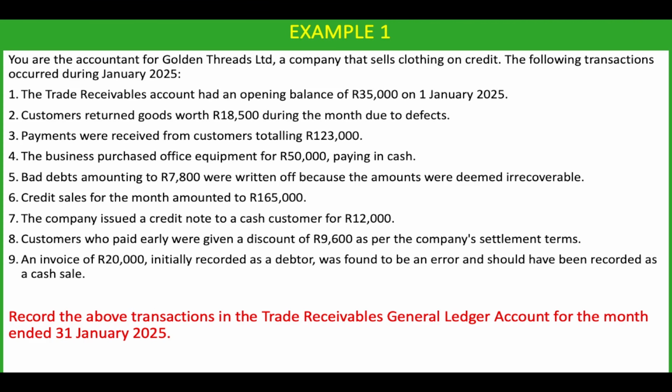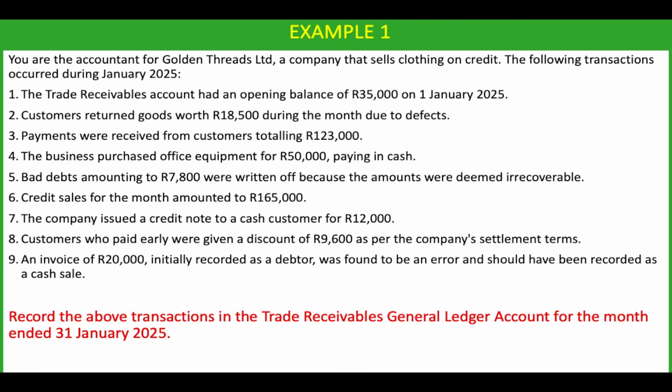Another thing to bear in mind is that trade receivables is an asset account, and our assets increase on the debit side. And that's why I said if you checked out Accounting for Beginners part 1 all the way to part 3, you should be very familiar with all this information. But this is for someone who has not checked it out, or just a reminder for you. Okay, trade receivables is an asset, increases on the debit side.